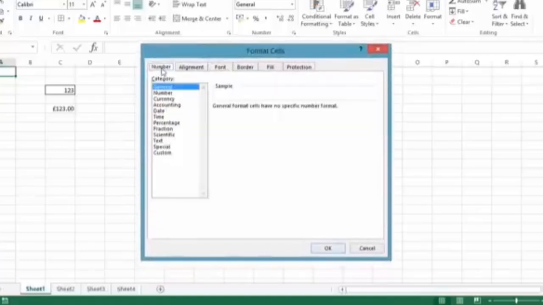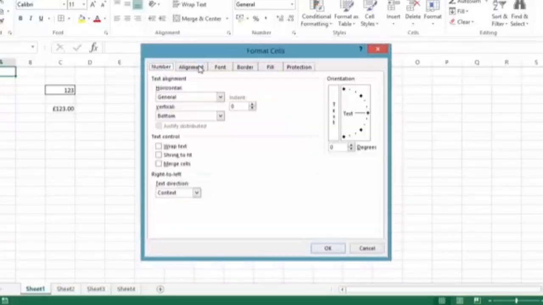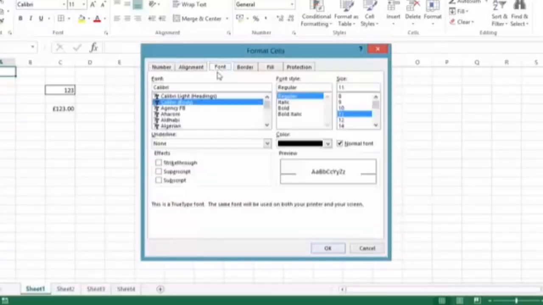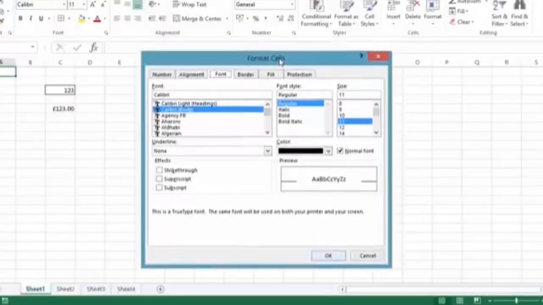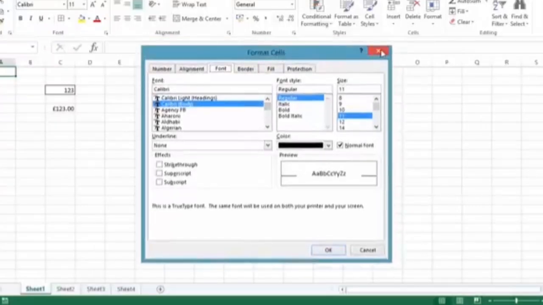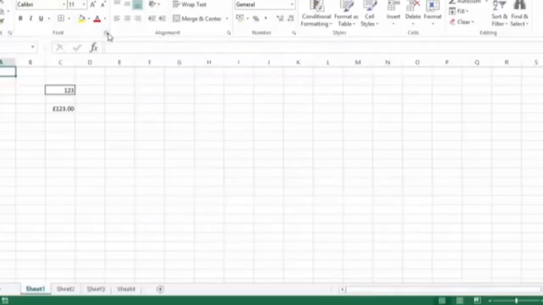This would have a lot more options as compared to the ribbon, because this is the entire range of options that is available to a user to perform these actions within the format cells purview. So for example, if I want to talk about font and if I want to change anything, all these options are available to a user. So one of the ways to get more control and more access to more options is by using the dialog box, and for each of these groups you can use this dialog box launcher, this tilted arrow, to display the dialog box.